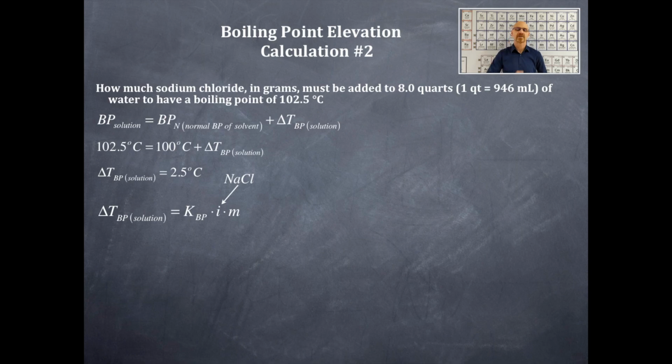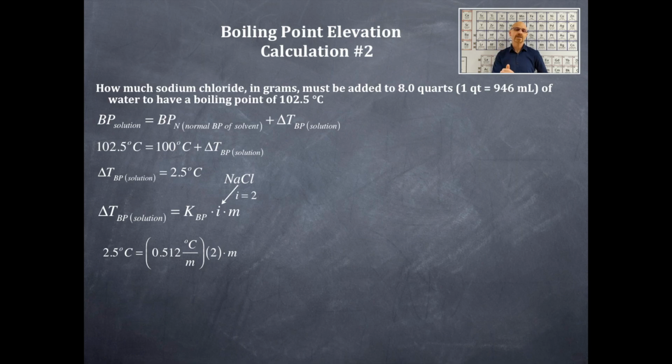There's one cation, that's the sodium ion. There's one anion, that's the chloride ion. I'm going to sum those two numbers up, and that's a 2. So the Van't Hoff factor for sodium chloride is a 2. That's the i of 2. It's actually, if you look it up in the Handbook of Chemistry and Physics, a value of 1.9. But we're going to be using 2 right here because we don't have that reference book with us at the moment.